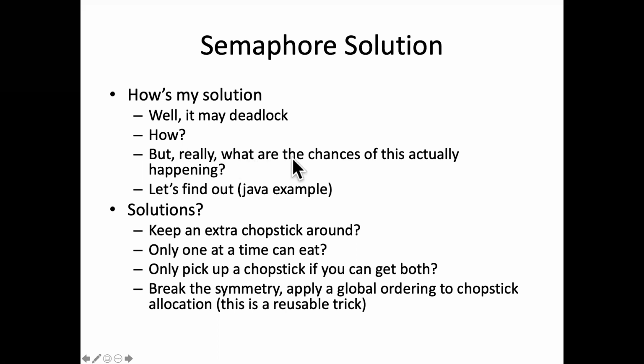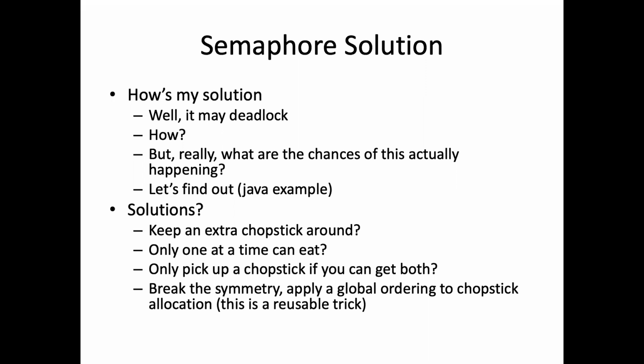But really, what are the chances of this actually deadlocking? And we saw that for this particular program, it seems like it's deadlocking every time we run it. We ought to be able to fix this. And we've got a whole chapter that we spend, I believe it's chapter 8, talking about the problem of deadlock and different approaches you can have to dealing with that problem.